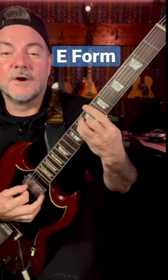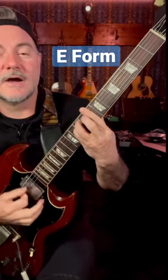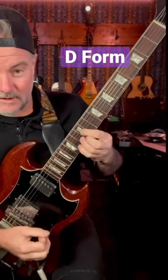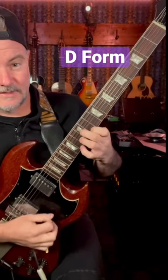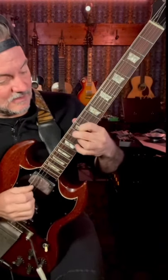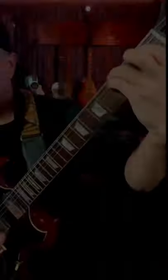Here's the E form of C, and the E goes flat — now it's an E flat, and now it's a C minor chord. There's the D form of C, and you just move that over. And you can follow that down, and that's the C form again. That's a good one.